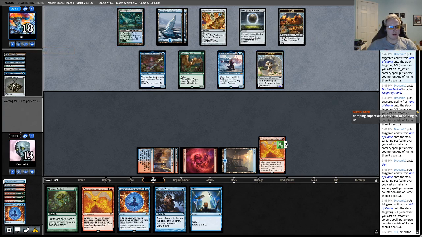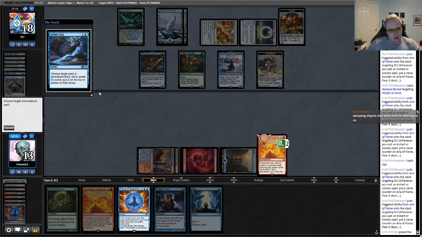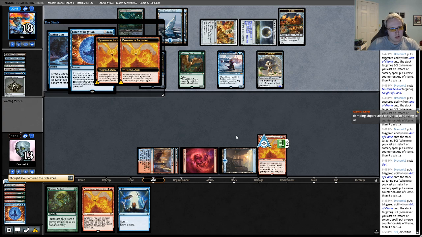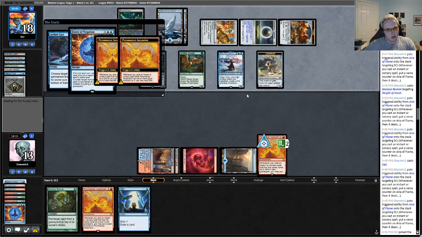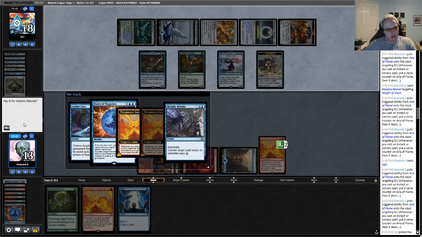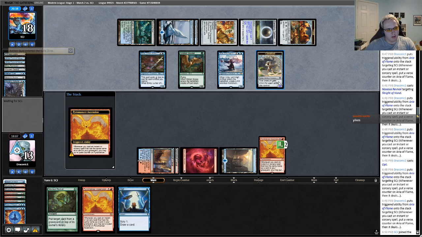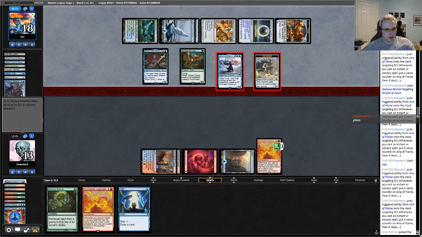Four, 5, 6. Certainly not ideal. Gust. Stop it. Rebuke. Okay. No. I'll copy this. I think you don't know how counter spells and Pyromancer Ascension work together, but it is a synergy.